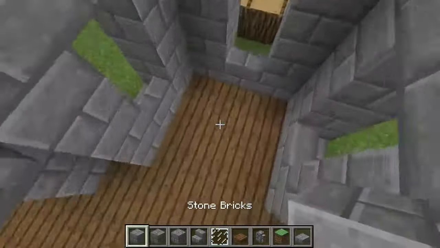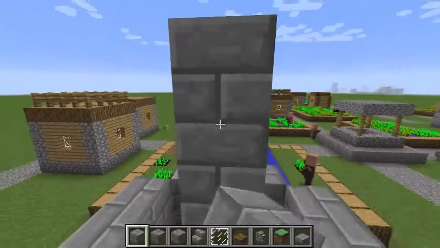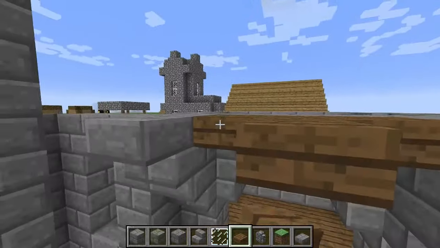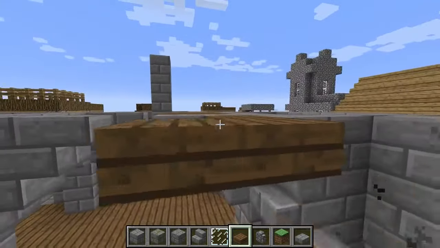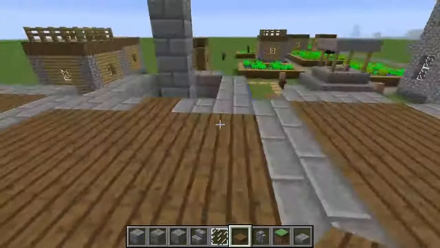So what we're gonna do here is we're gonna create a spiral staircase. That's right, folks, spiral staircase. Actually, what I'm gonna quickly do off camera is fill in the gaps on the second floor.